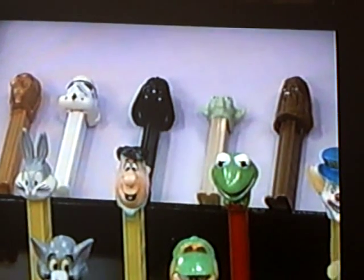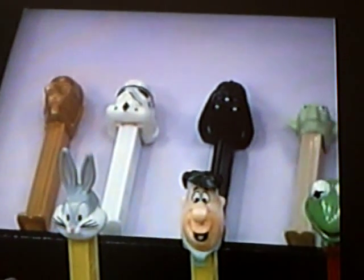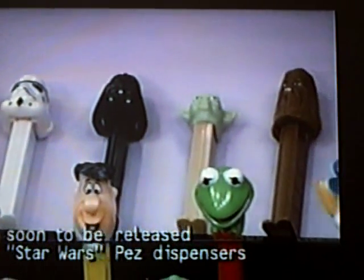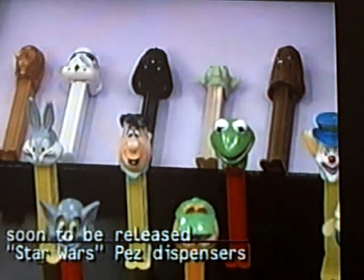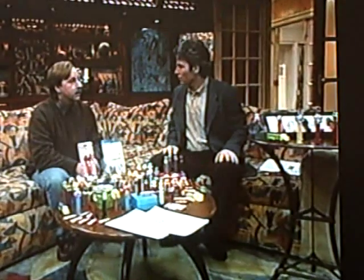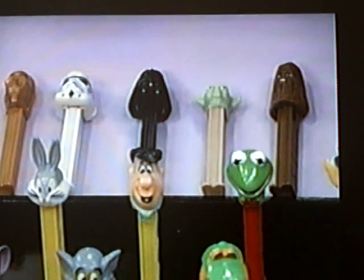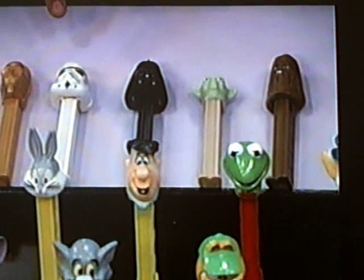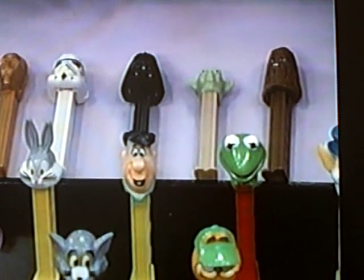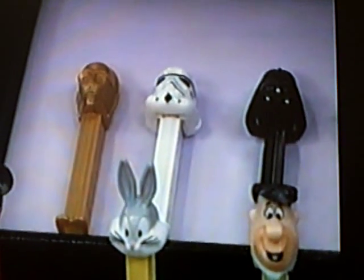That's right. After 20 years, they're remaking the movie, and PEZ is getting right behind them, and they're coming out with these dispensers. They're going to be shipped out from the factory in April, and they'll be hitting the stores sometime mid to late spring. Now, how collectible do you see these being in the future? Tremendously, because you go to any store now and you see all Star Wars stuff popping up. So between the PEZ collectors waiting for these and the Star Wars people, hit your stores early. Is there going to be one character that's going to be more collectible than the others when these come out in the spring? I don't know. I don't know what the assortments are going to come like, but I hear that for proper Star Wars collecting, you need 2 stormtroopers to go with the set.